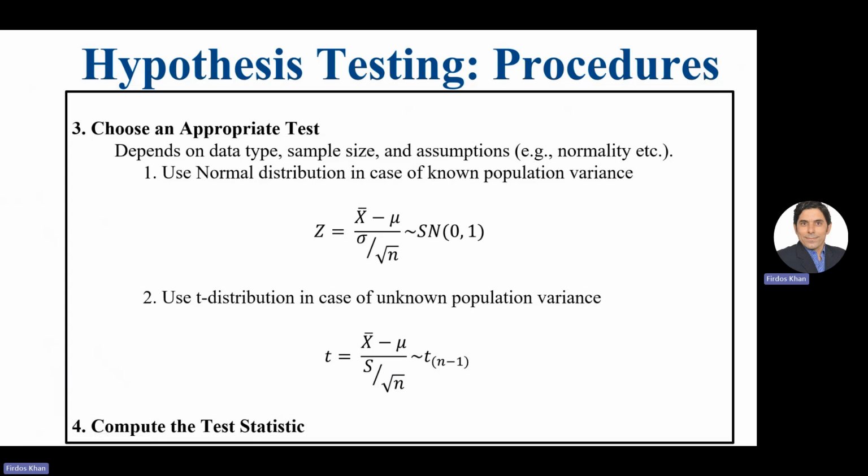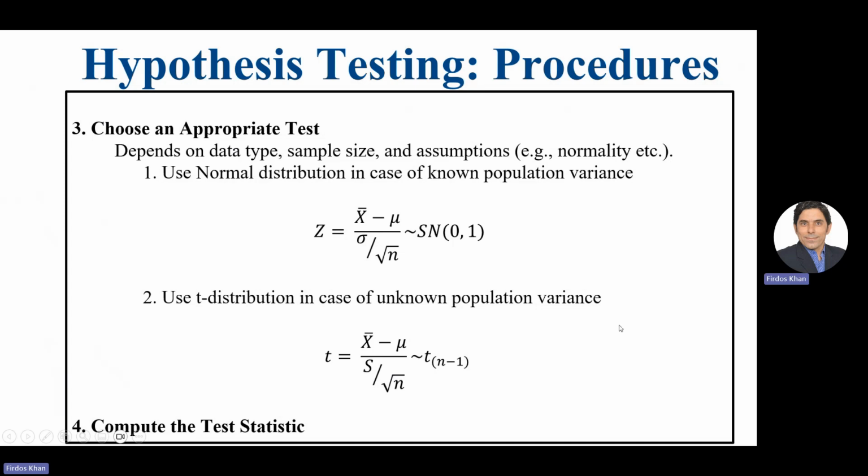And why is it important to choose an appropriate test? This is important because when you are constructing the rejection region, you will need to use the z table when this condition is satisfied, and you will use the t table when the population variance is unknown. If it is known, you will use the table from the standard normal distribution, and the t table is constructed by using the t distribution. So that's very important to know about in hypothesis testing.